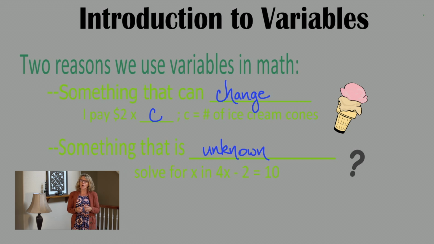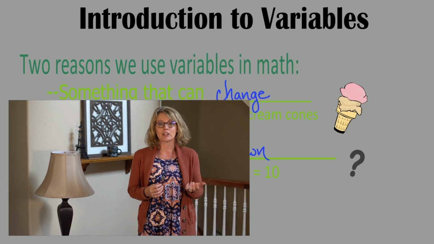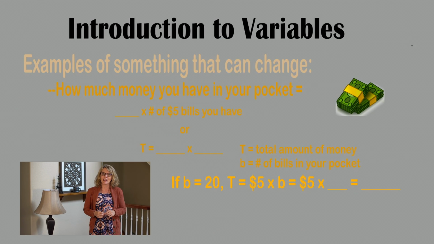Let's go through a little more about how a variable can stand for something that can change. We will have many videos expanding on solving for x, so we won't go over that in this one. Say I want to know how much money you have in your pocket, and you only have $5 bills. The way that I can figure out how much money you have is to take how much each bill is worth and multiply it by how many you have. Like if you have one bill, I know you have $5. 2, then you would have $10. I hope you have 100 of them, because then you would have $500. And if you had $500, you can share.